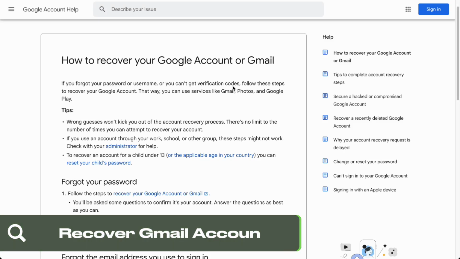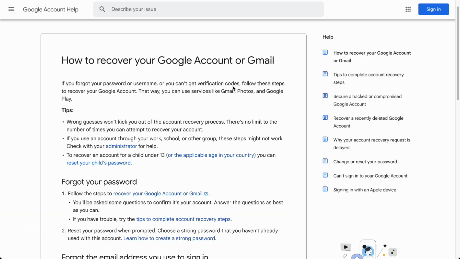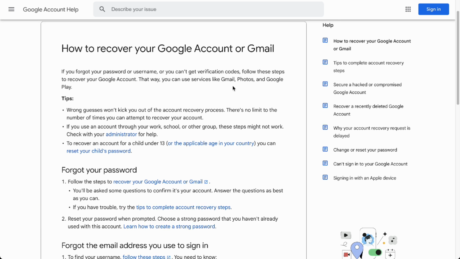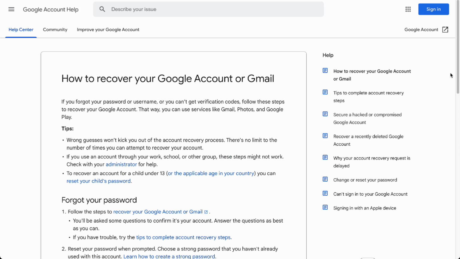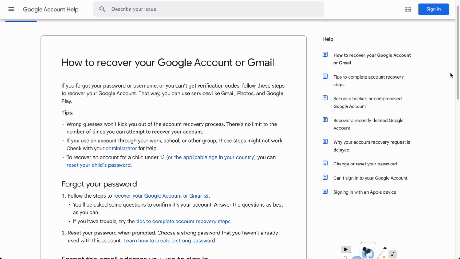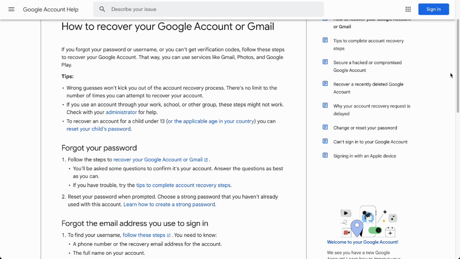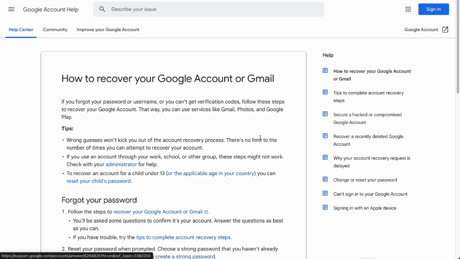Hey guys, in this video, we're gonna talk about how to recover your Gmail account. So if you're gonna use it without a code or password and phone number, one of these things is actually gonna work for you, but you just don't know how. Because without any of those key features, you won't be able to recover your account and it's pretty much pointless.